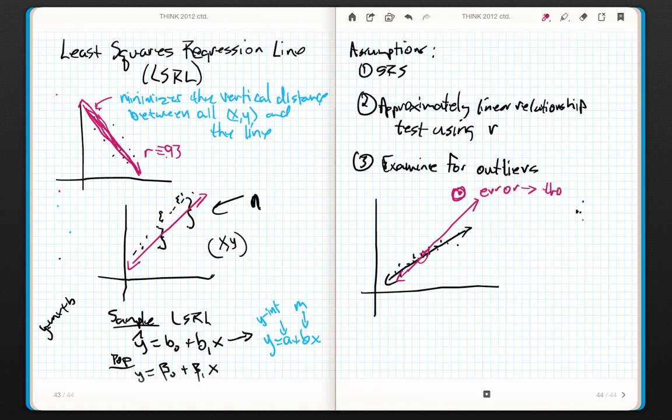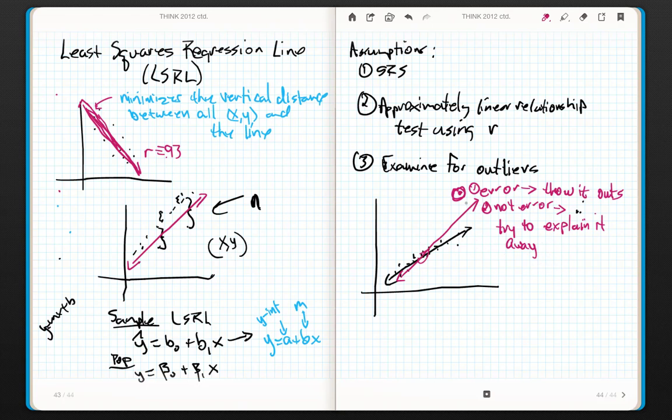throw it out. Let's go 1, if it's an error, throw it out. 2, if it's not an error, we got a lot of things that we can do. Try to explain it away. In other words, try and throw it out of your sample, really try to throw it out of your population. Try to explain it away.